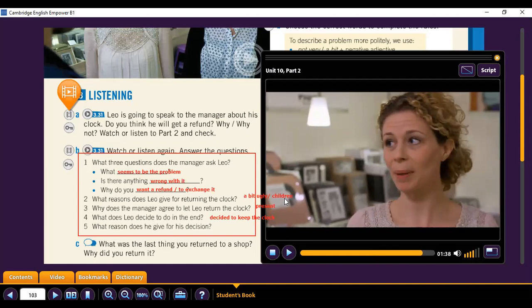So, what did he say? It might be useful. It might be useful. Thank you, Kevin. So it might be useful at the end. Tal vez pueda serme útil, ¿no es cierto? Entonces, como que está dando una pequeña excusa para quedarse con el reloj, para no decir que no le gustó nada de lo que le ofrecieron en la tienda, ¿no es cierto? Dice, maybe it can be useful or it may be useful.